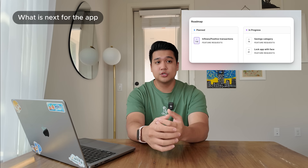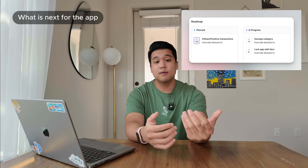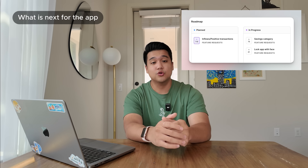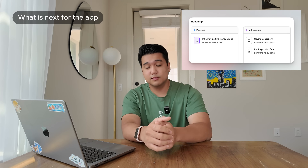Over the next couple of months, after releasing recurring transactions, I plan on working on savings — some way to have a savings category and let people allocate and save money through the app. I also want to add income tracking and positive transactions, which will be very interesting and will open the door to zero-based budgeting in the future. Plus a couple of other features I think will make the app way more useful and move the needle on week-one retention.